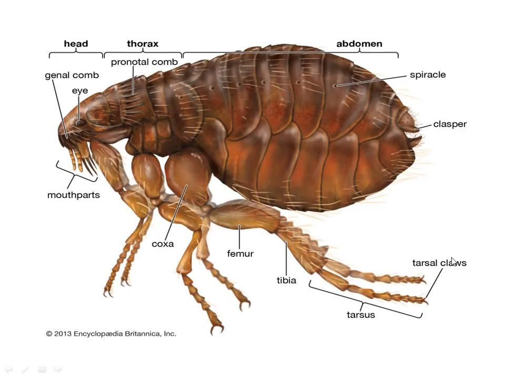As I told you in the previous classes, while discussing the general characters of insects, the insect body is made up of 3 parts. In the same way, the flea body is also made up of 3 divisions, that is the head, thorax and abdomen. The size and shape of the body of insects varies from species to species. It is quite peculiar.